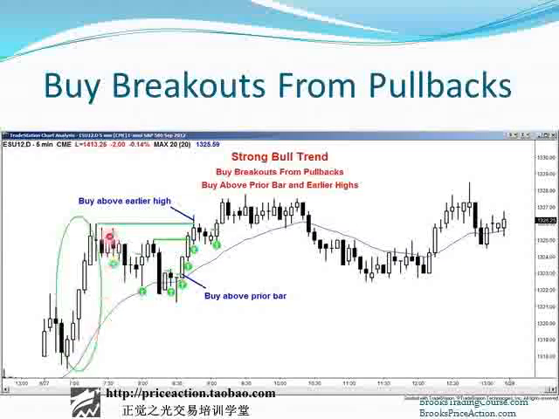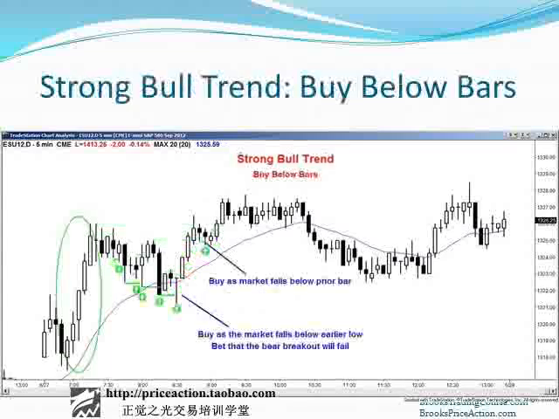So it doesn't matter if you buy this high, right? Your stop is down here. And you say, well, I don't want to risk that many points. Fine, trade really small. Trade 1/4 your normal size, but that's what you do. You don't have to take every signal, but you got to take some signal. You got to figure out how to get long some way, and these are all reasonable ways to get long. You can buy as the market falls below the low of the prior bar, betting that the breakout attempt will fail, right?